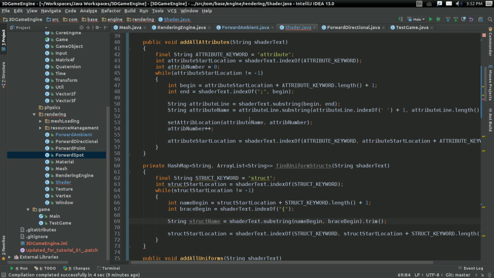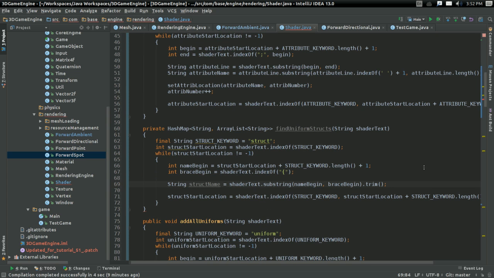Hang on, I should probably just go through add all attributes and add all uniforms really quick, just to see if there's anywhere I could be using the trim function to make things a little bit more general. And I looked, and yeah, there's quite a few places that could benefit from trim and just better parsing code in general.